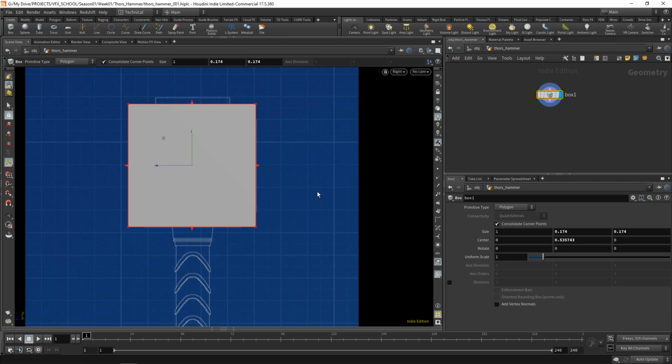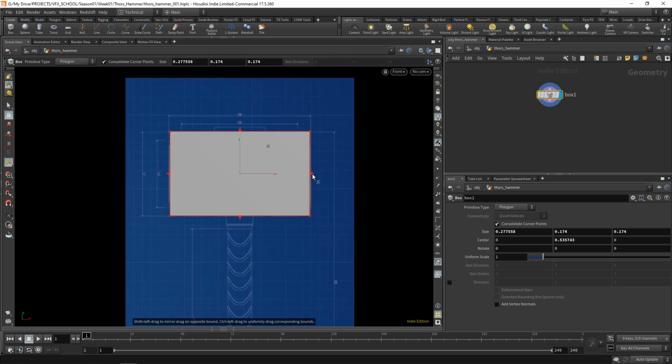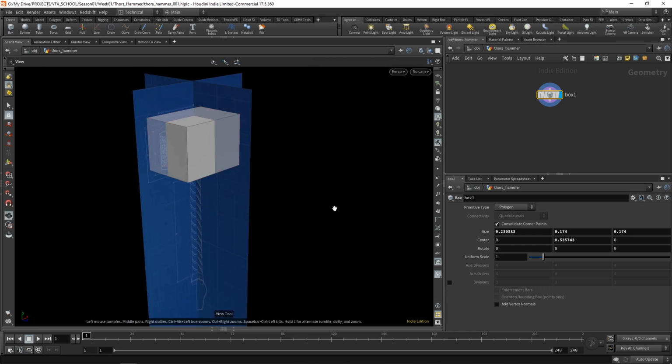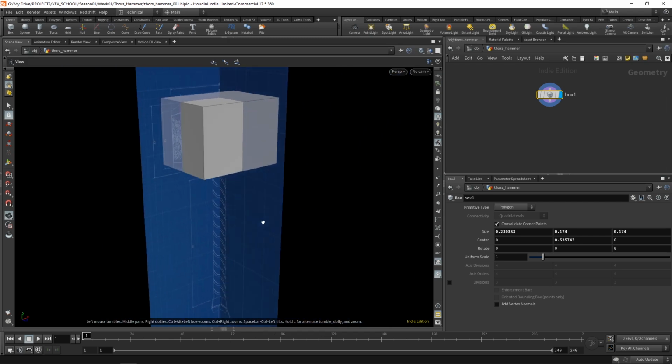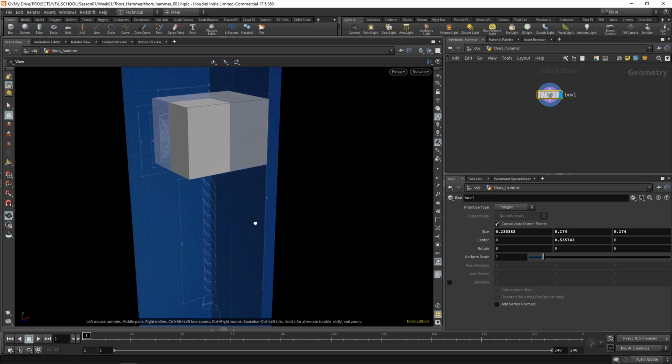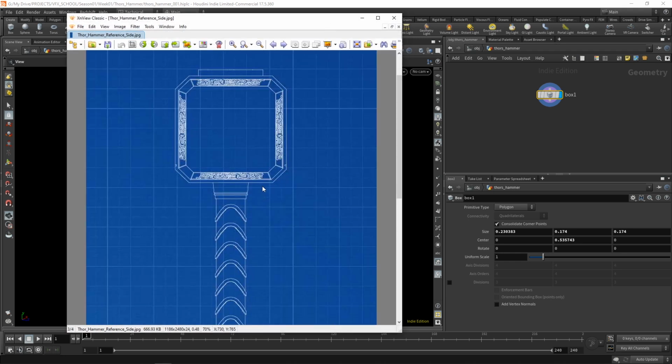Now let's go to the other view, spacebar 3, and let's do the same thing. So holding Shift, click and drag, and that's going to allow us to adjust the size. And we want this. I'm going to press spacebar 1, back to the perspective view, escape to get rid of the gizmo and the controllers, and I think we have a good start. So as you can see on the references, we kind of have a chamfer applied to the corners of our box. And let's see how we can do that in Houdini.